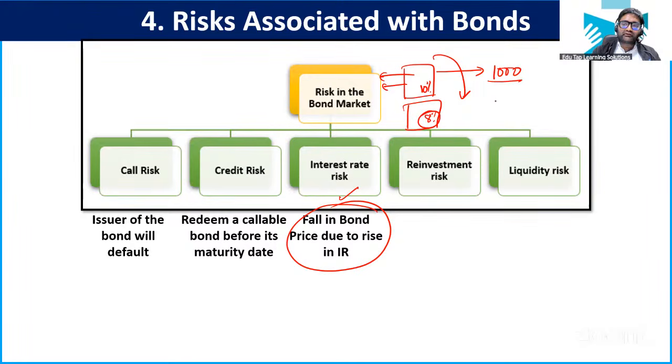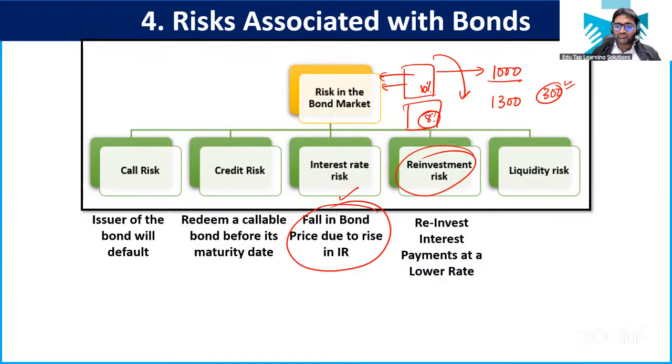Now let us say you get the profit of the bond. You spent 1000, you got 1300. This 300, where are you going to invest it? That is called the reinvestment risk. Previously you were getting 10% interest, but after getting this profit, the interest rate in the market has changed. Let us say it is 8%. So now you are unable to get the 10% interest that you previously got. That is called the interest reinvestment risk. When you are reinvesting, the interest rate is very low. Is it clear? The reinvestment is not profitable for you.